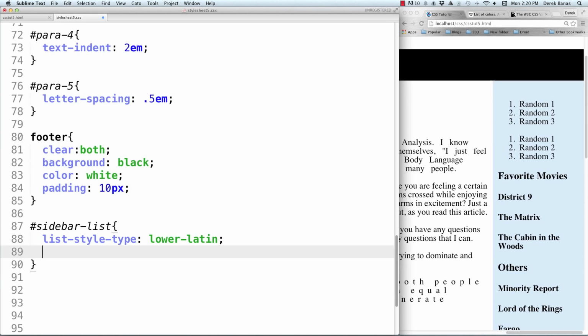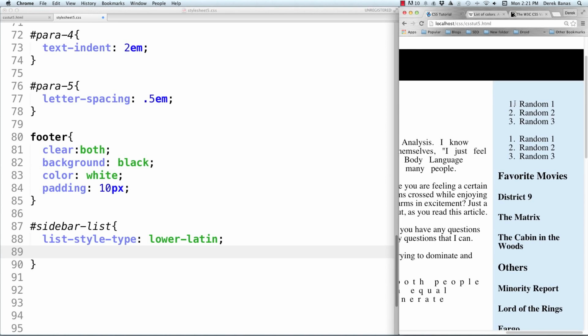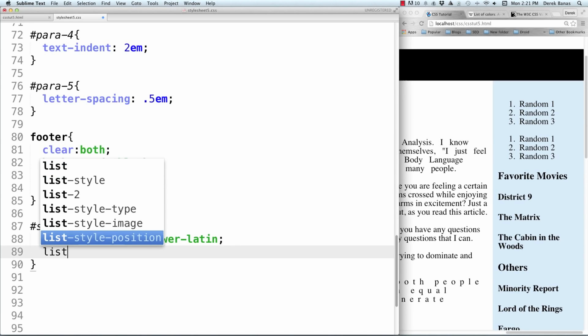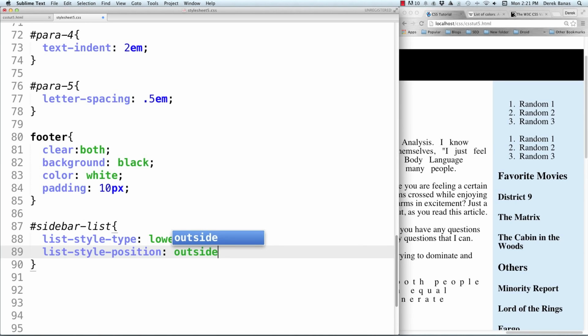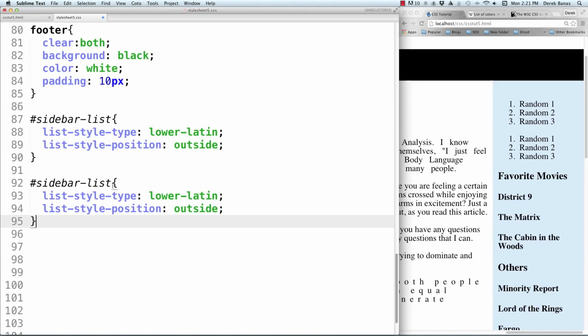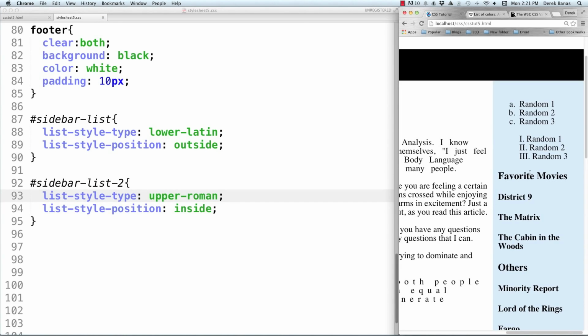By default, the list item marker is set up to be in the outside position when the list items are displayed on a screen. Here, I'll show you. List style position, let's do outside, and then we'll do inside for the other one so that you can see the difference. Sidebar list 2, it's going to be the one underneath it. Let's set this for inside, and then we'll change this to upper Roman just to cover something else. See? When you have it inside, you can see the difference between the distance there and the distance there, and how that lines up. So inside makes sure that those list items are bounced inside so that they line up that way. Otherwise, if you set them as outside, they're going to be outside of the box, something that's just used for basic alignment.